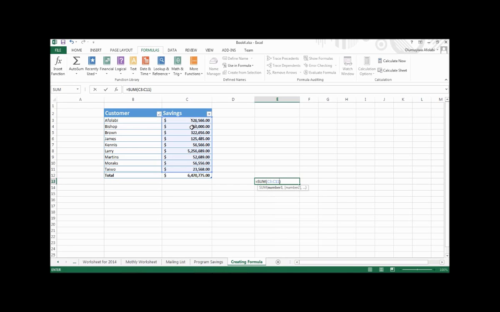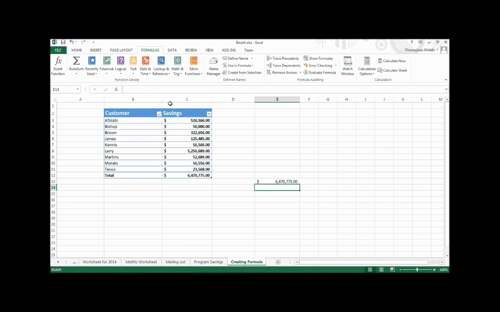For instance, if you want to sum up from C4 to C11, you just specify it here, or you can specify it directly in your function here. It's still the same thing, and press enter to have it. Now we have the same concept here. Instead of going through that stress, you can select and then change the formula using the formula bar, and it's still the same concept. So for instance, if I want to do the calculation from C3 to C10 and press enter, notice that we now have different values. So we're going to select this again and change it to C11.